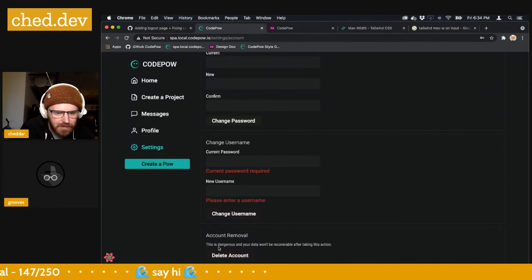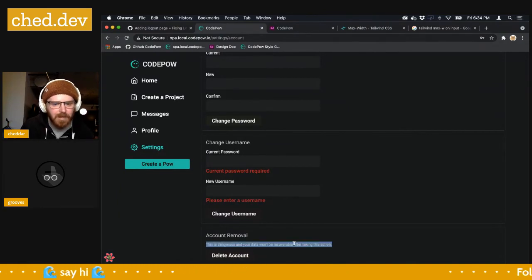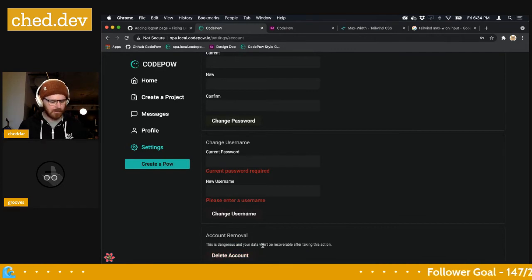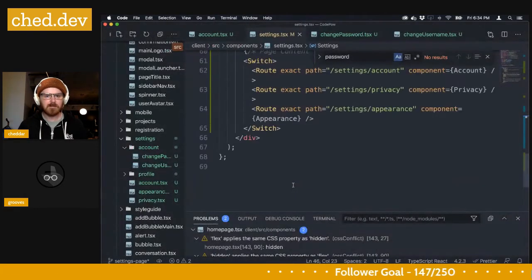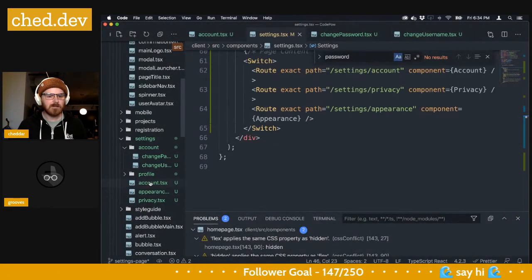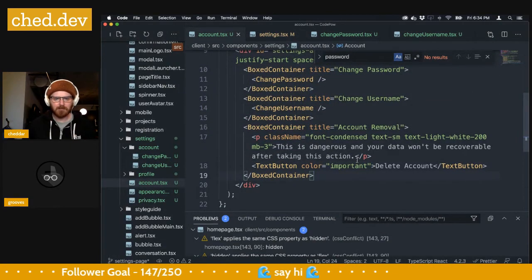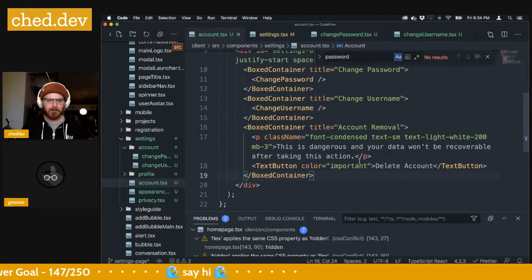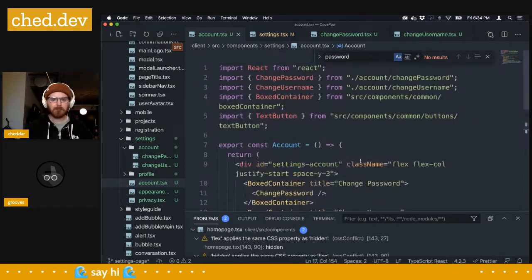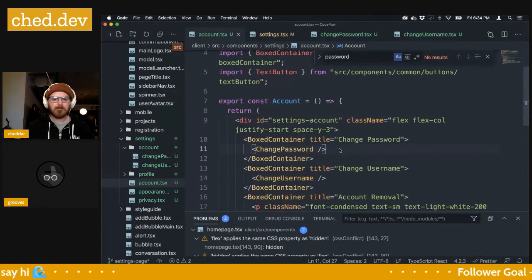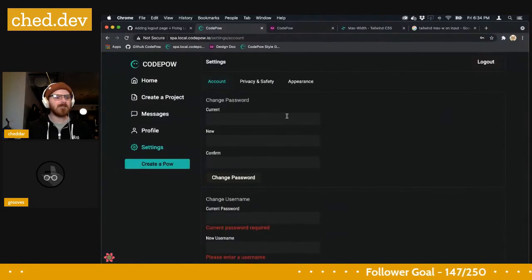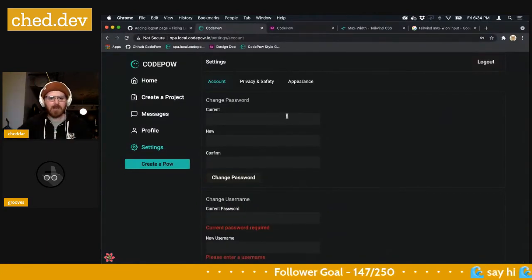This is dangerous, and your data won't be recoverable after taking this action. It doesn't do anything yet, right? Delete account. Yep, doesn't do anything. Cool. Cool, so page 1 of settings is done.